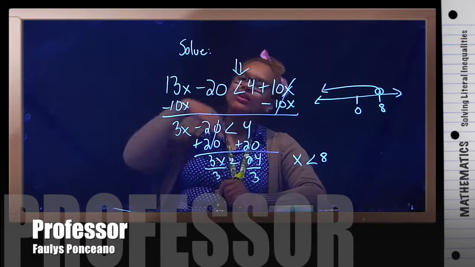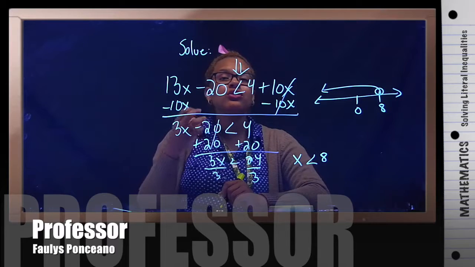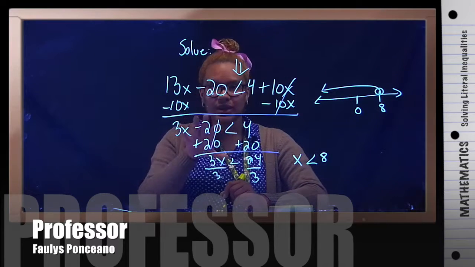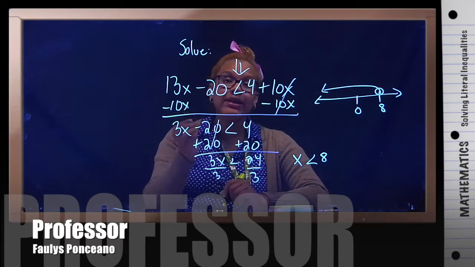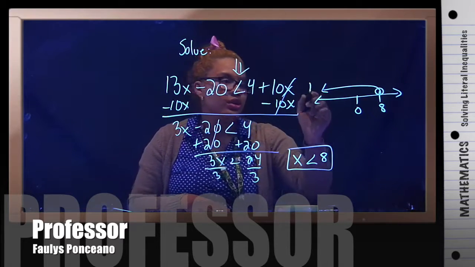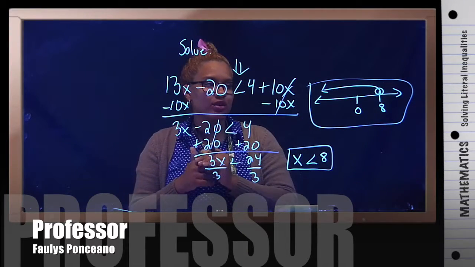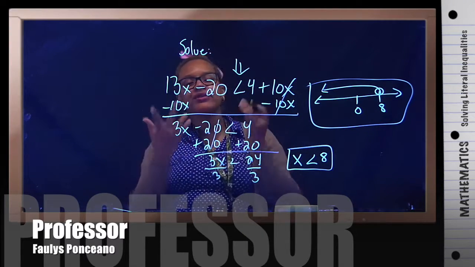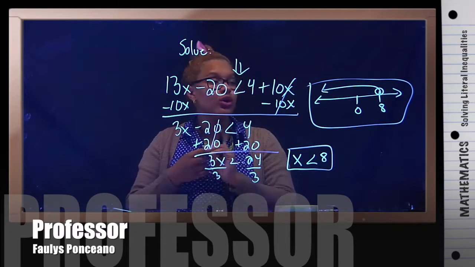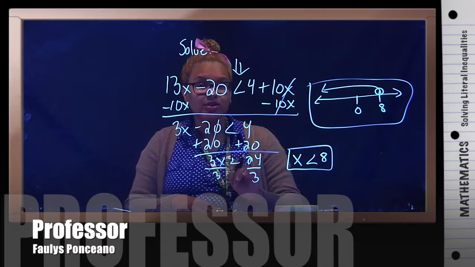Okay? Now, let's say I were to ask you to write the interval notation of this. Write the answer as an interval notation. Right here, you have given me one of the answers. This is another of the answers because you've given me the number line of it, right? The graph. Now I say, well, give it to me in interval notation. Well, once you have the graph, it's pretty easy to write the interval notation.